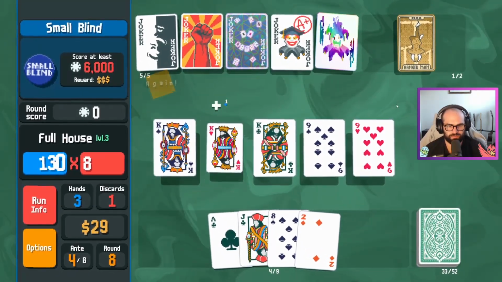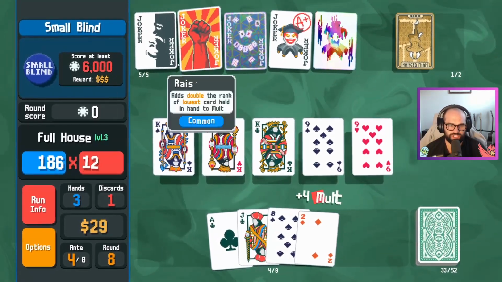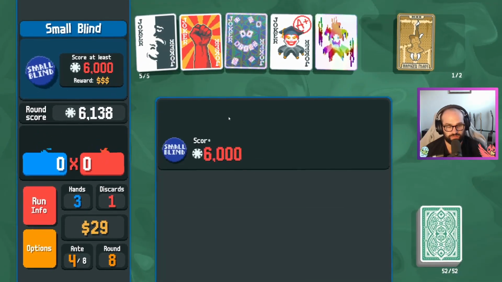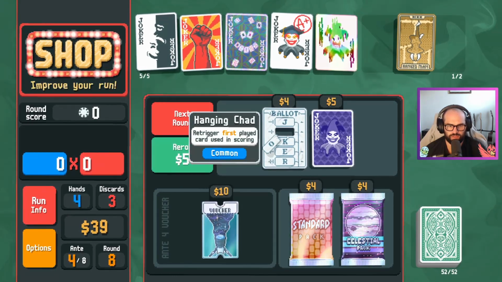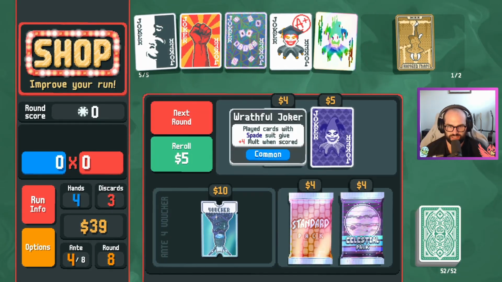What's a full house get me? Do we get a lot of chips with this Sock and Buskin? 6K for a full house. All right, we're moving along. Retrigger the first card used in scoring. No, every card gets triggered twice. That's not helpful.